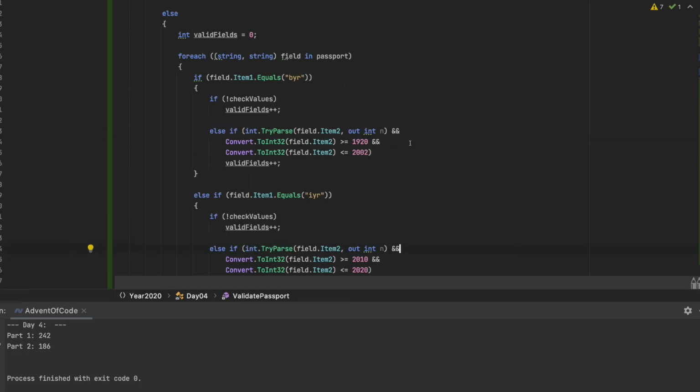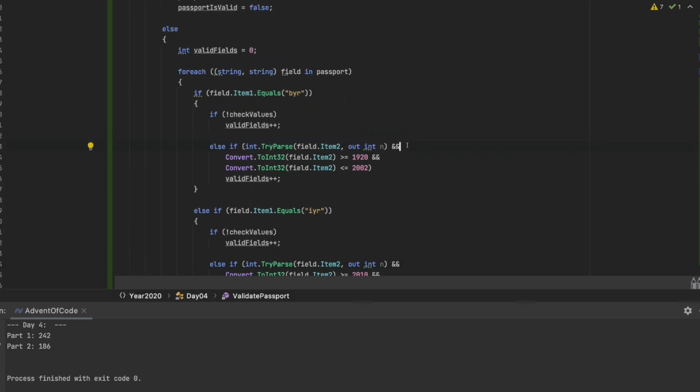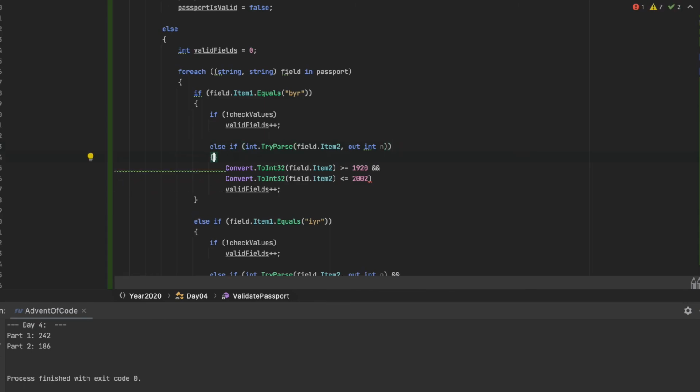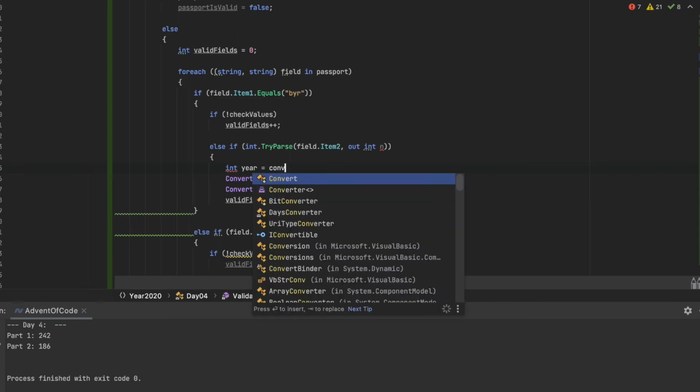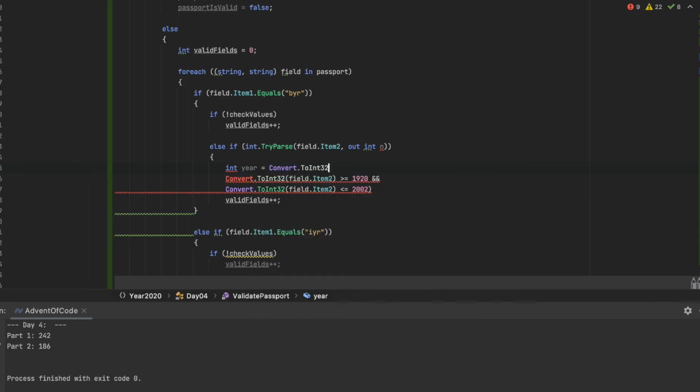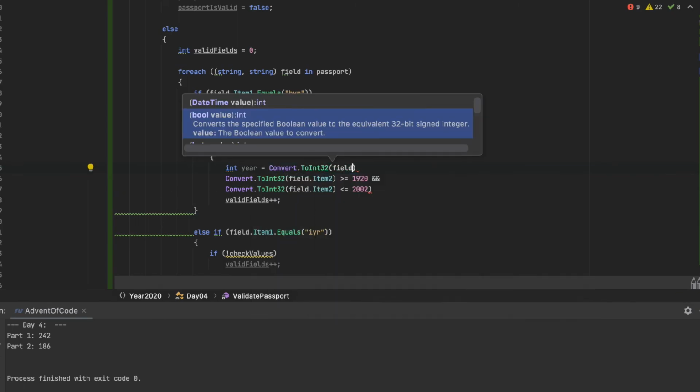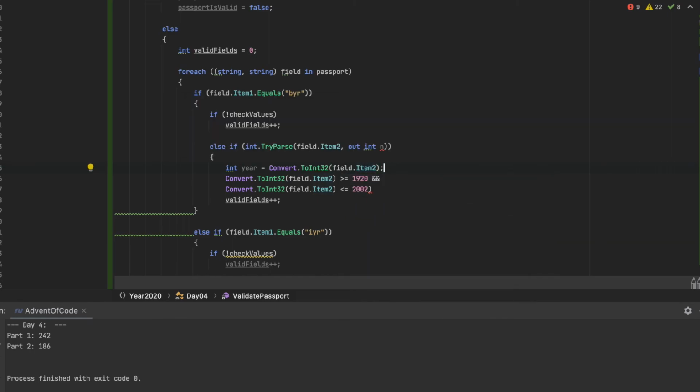The question is, would it be nicer to set this up as equals Convert.ToInt32 field dot limit 2?